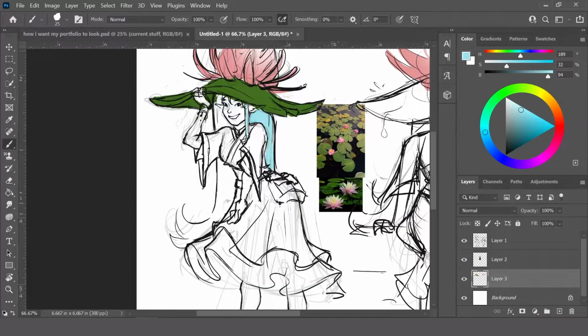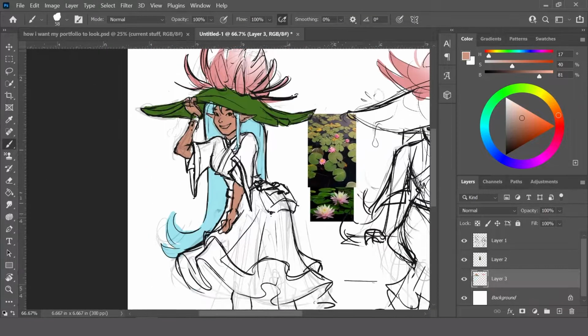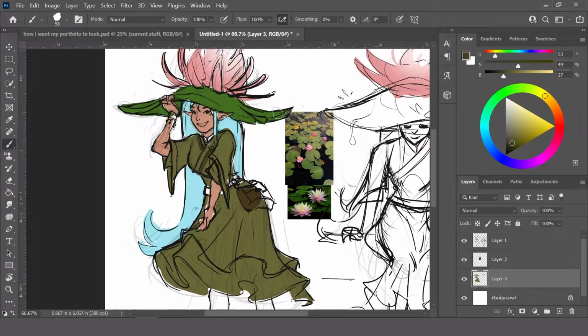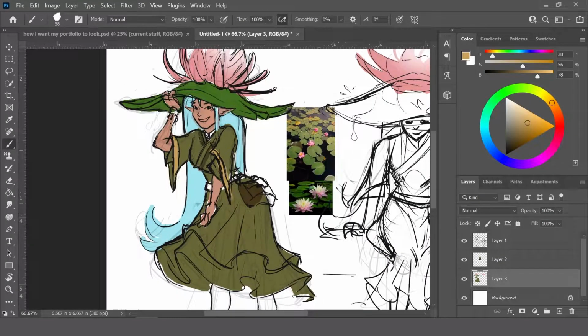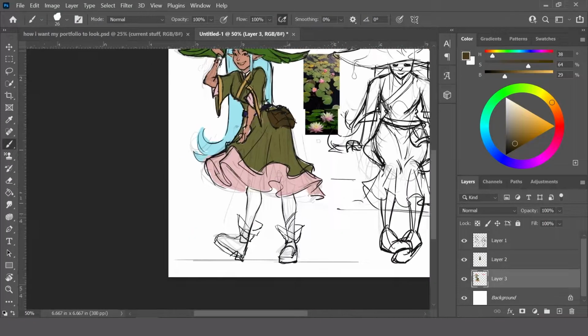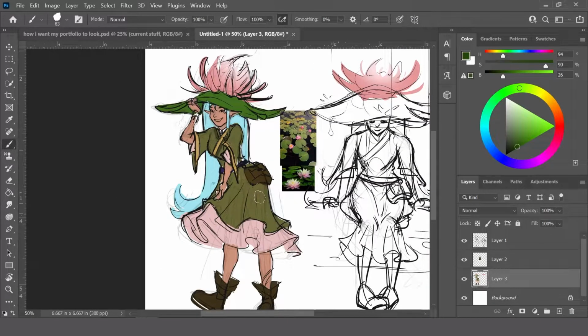Looking at the details I drew, I don't know if you can see it right now, but towards the end you'll see on her bag I made a little froggy button. I gotta say that's one of my favorite parts about this, just because it's so small and cute. If I were to draw her again, she'd probably have a little frog companion, just because I assume she likes frogs, so she has the froggy button, and I just think that's adorable.